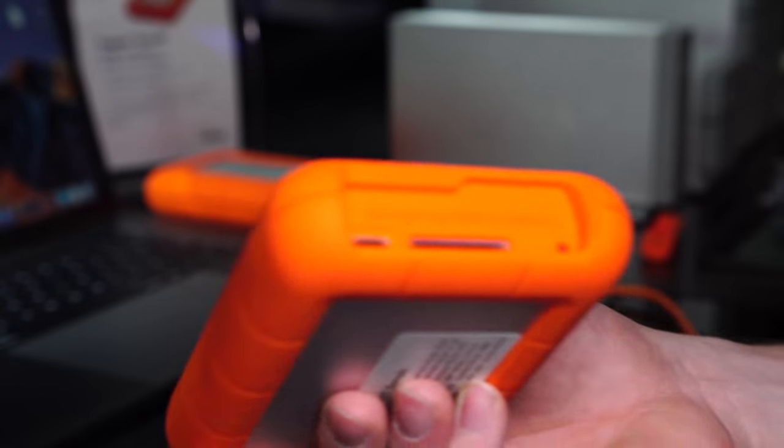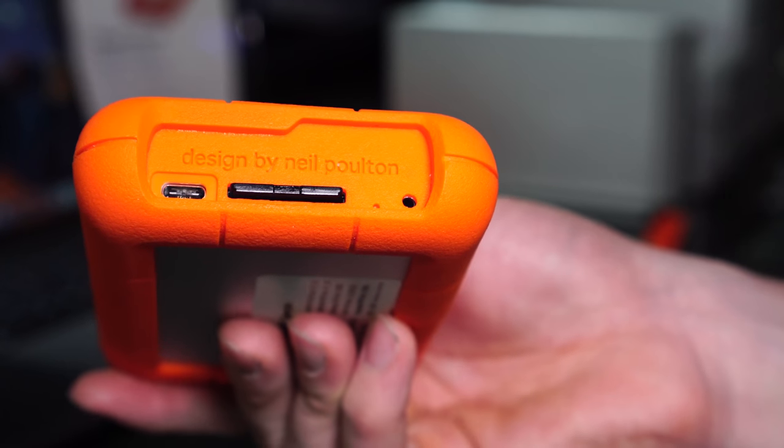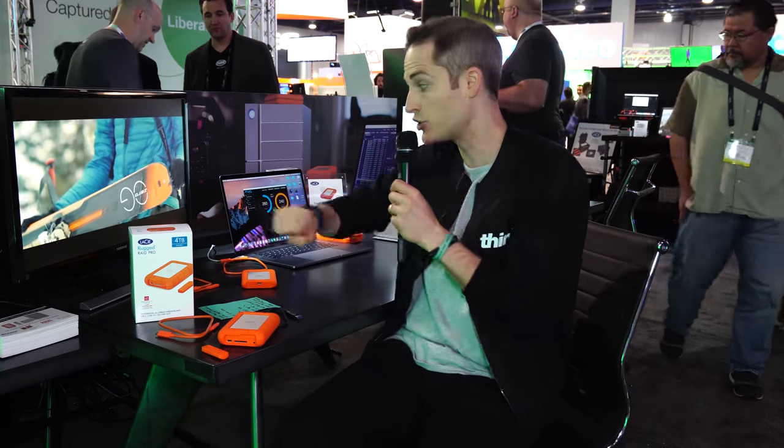Additionally, on the new MacBooks there is no SD card reader, so what's cool is they've included an SD card reader right here on the drive itself — especially for creators. You can plug your videos and photos in there. It doesn't automatically capture to the drive, but when you plug it into the computer, the computer sees that SD card as a drive. There's also LaCie Toolkit software with a quick import module: once installed, every time your SD card is inserted and you plug in, it creates a new folder and downloads everything off the card so you can get back to work right away.